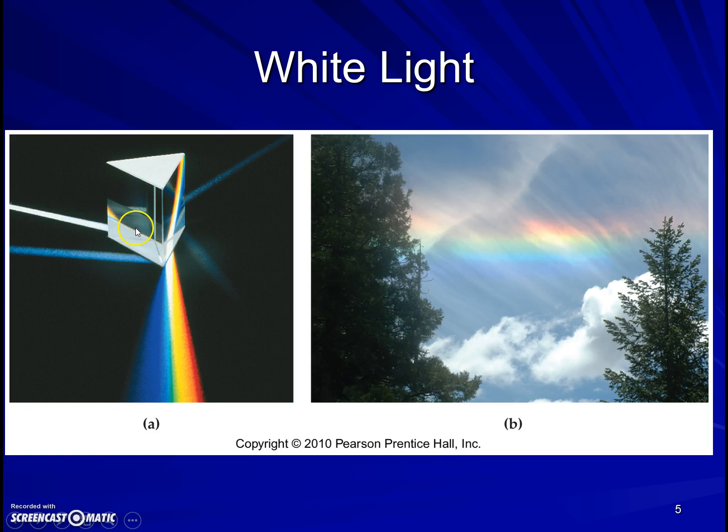But when we force it to go through a denser medium like glass, the different frequencies of light travel at a different speed. And so if we force them through a triangular shaped piece of glass, that'll cause bending of the light, and certain wavelengths will be bent further than others, and that white light can be spread out into what we call the rainbow.